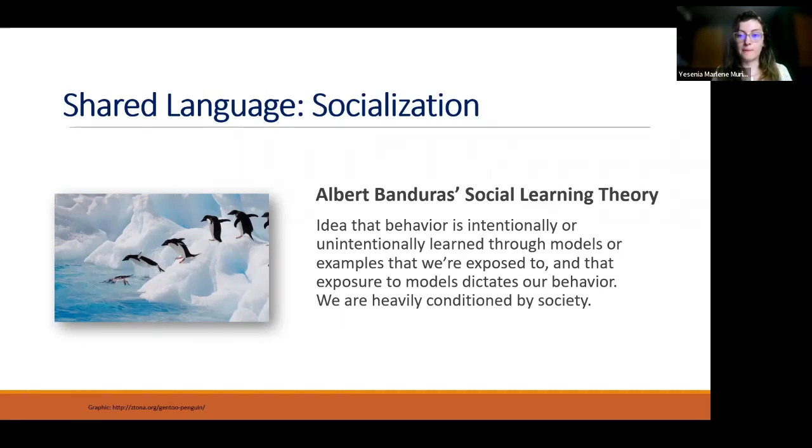And then we ask, okay, so how do we become aware of this, right? Because sometimes it just happens automatically. We're not necessarily aware that this is happening. And how do we create these models and translate them into our own actions, our own beliefs, our own thoughts and ideas? For the most part, we are often told stories, right? Through written or verbal mediums by our elders, our family members. And this is a piece of how we practice socialization.